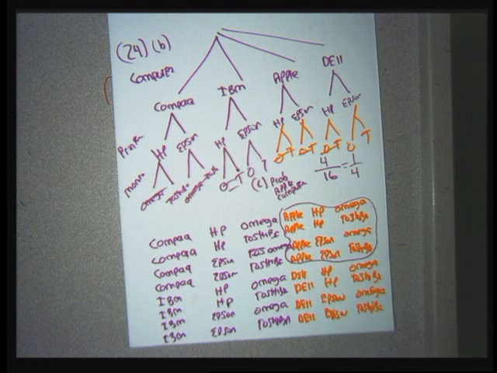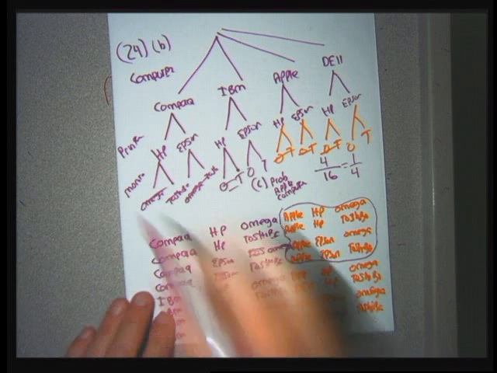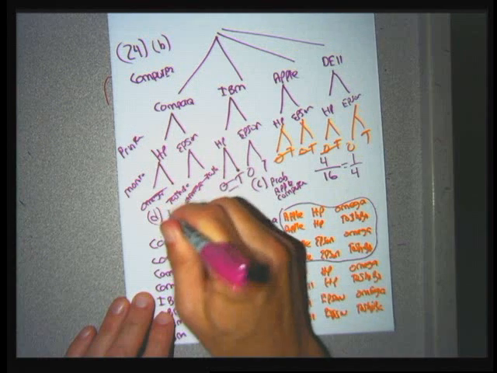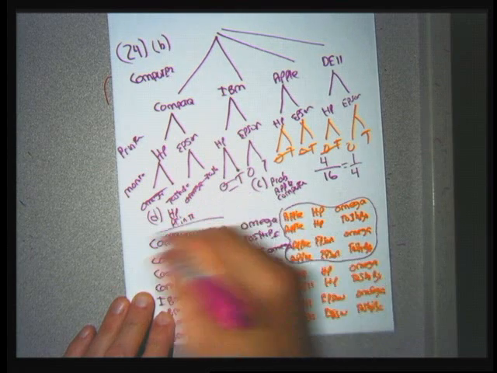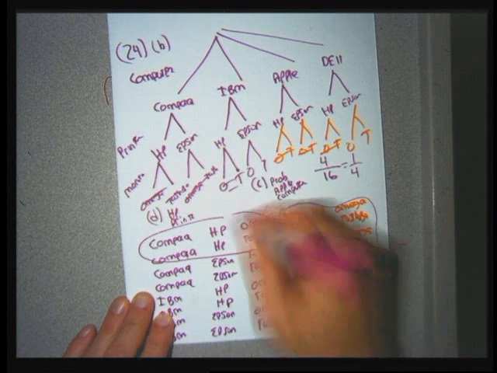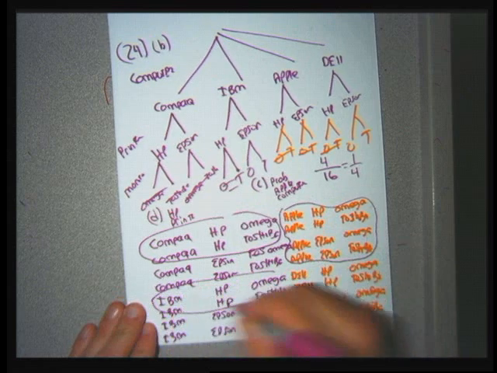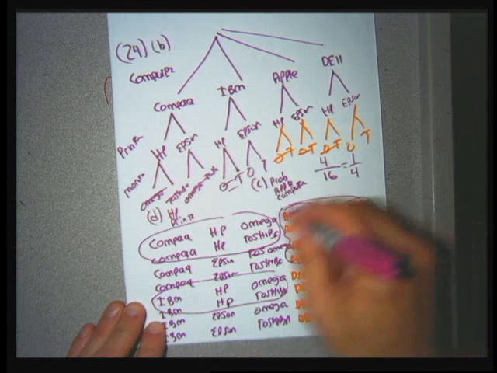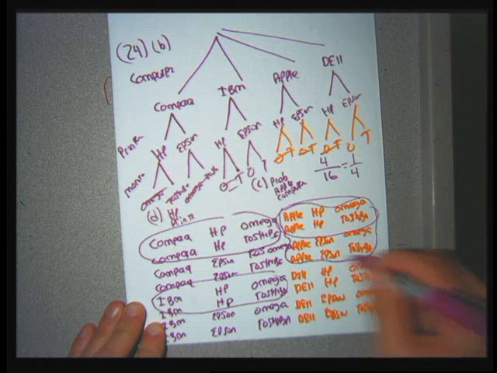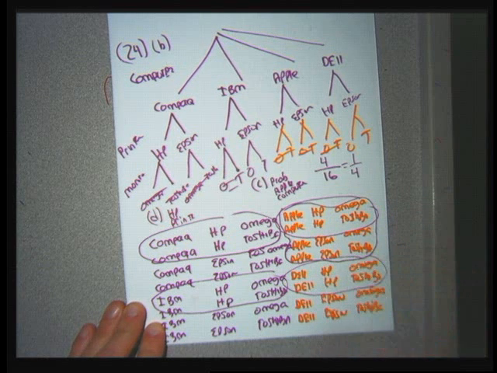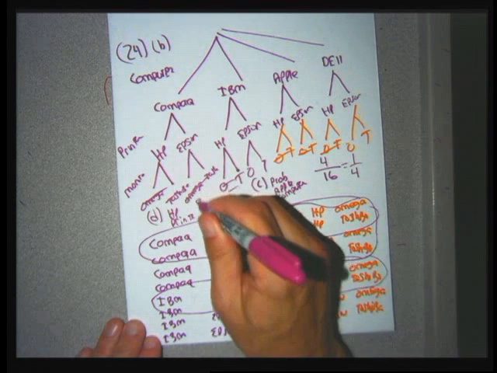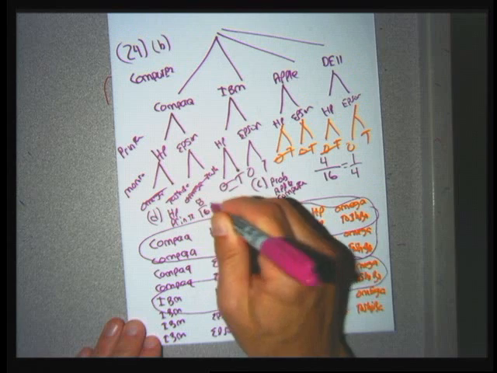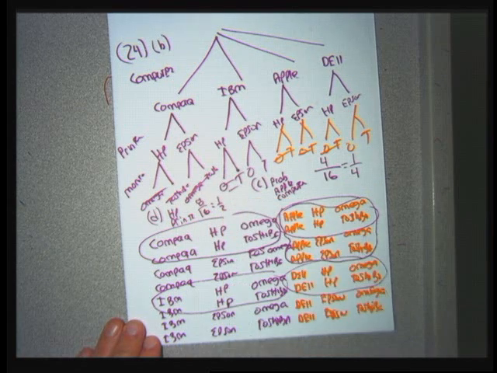For part D, it says, what's the probability that I buy an HP printer? And that's going to be those 2, those 2, those 2, and those 2. So in my sample space, there's 8 that have an HP printer of the 16. So I'm going to say it's 8 and 16, or 1 and 2, a 50% chance that I get an HP printer.